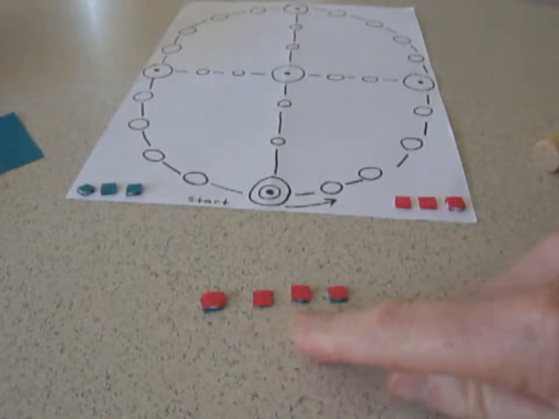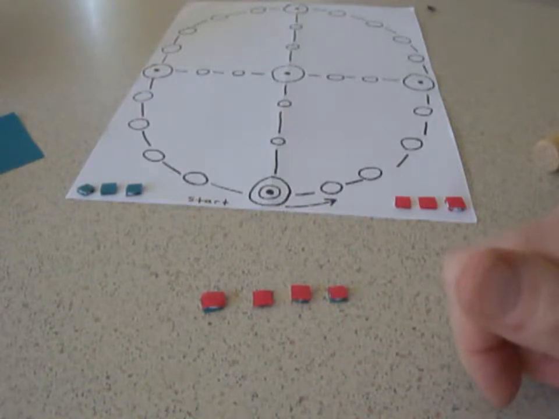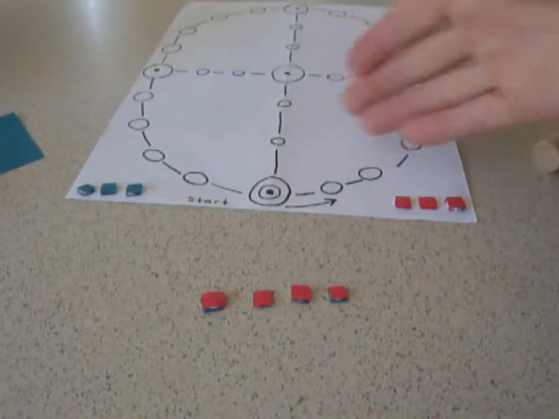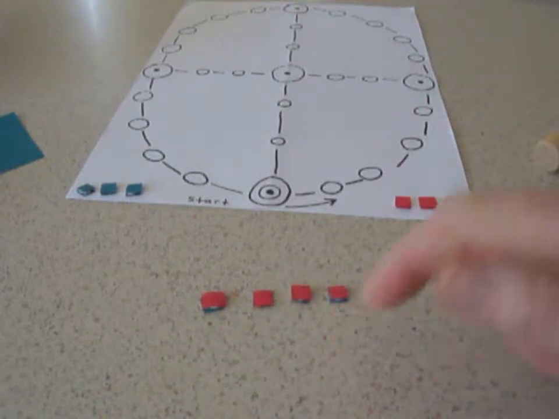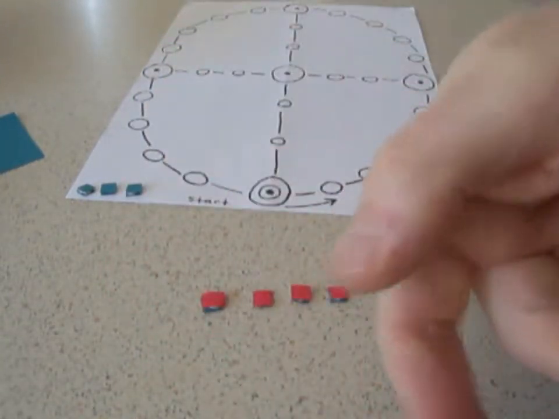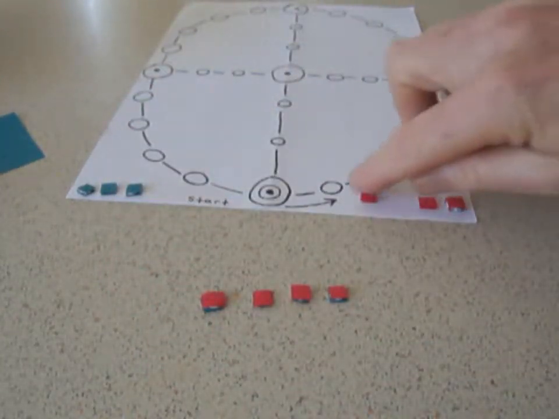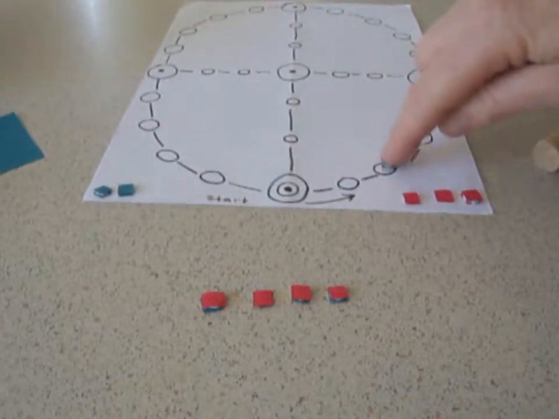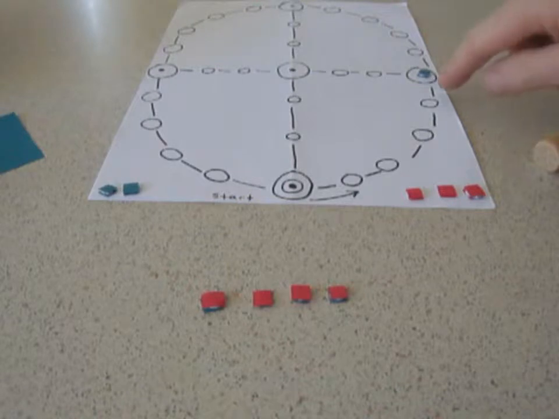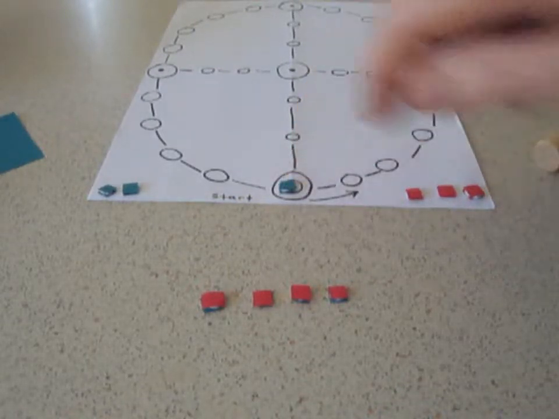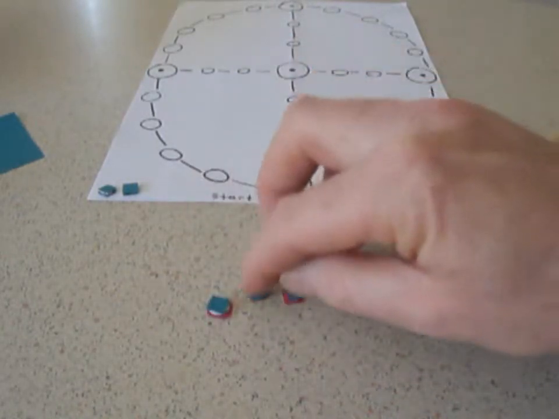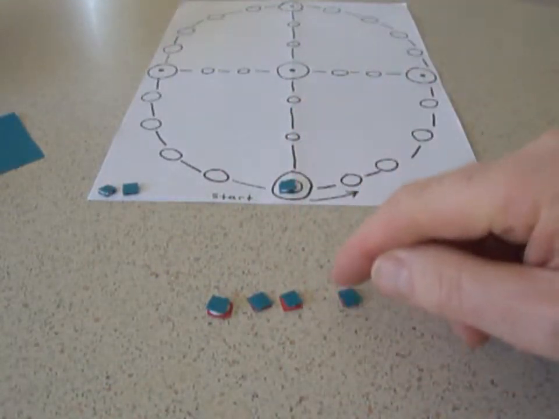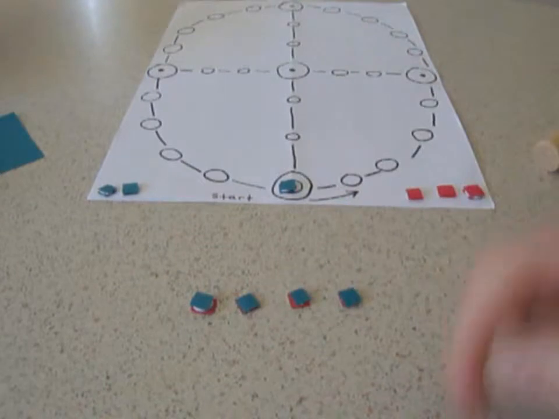What would happen if blue rolled this? Would they move zero spaces? That would seem a little harsh to me. And obviously that was the same thing with the people who devised the Ute game. And what actually happens is that if blue rolls four reds, they can actually move five spaces. A whole five. One, two, three, four, five around the board. So if red had rolled four blues, how many spaces could they move? That's right, they could move five spaces as well.